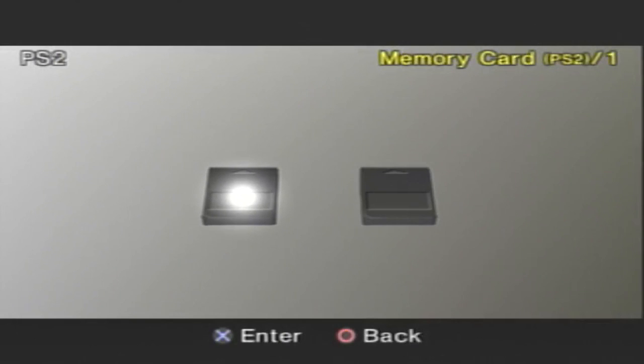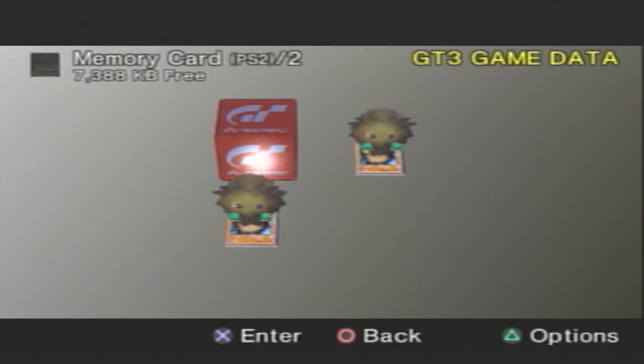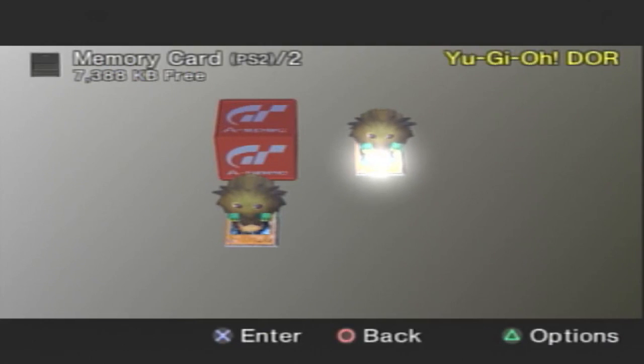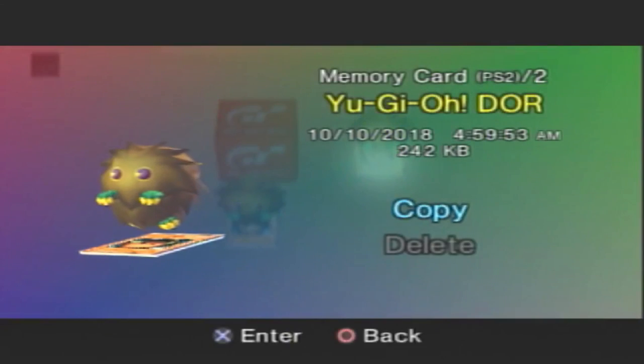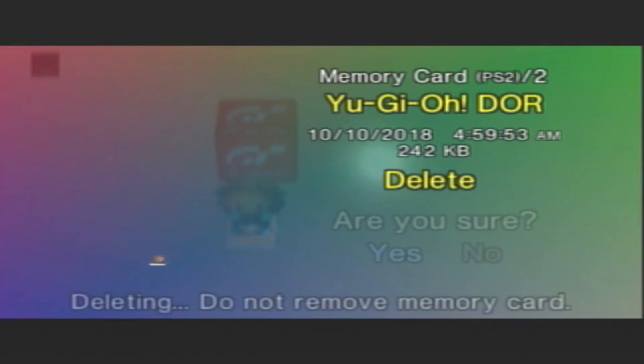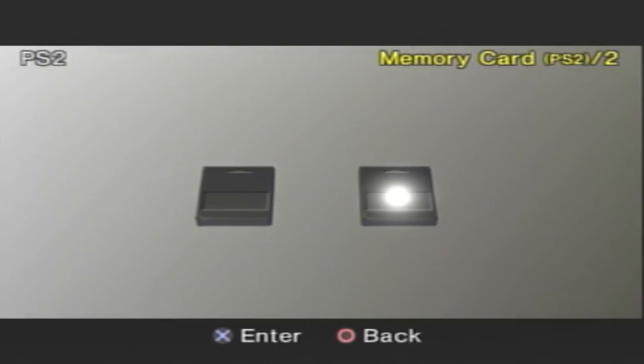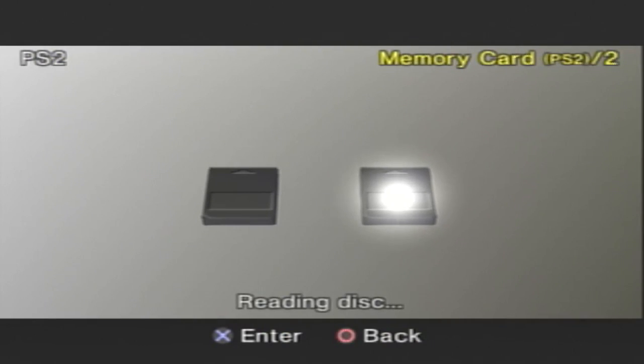These are the two alternate Deckmasters that people have known have been in the game for a long time. For either of them, it was mostly believed that you actually need a Forbidden Memories save. It's been long documented on cheating sites that you do, but you don't. You simply need a PlayStation 2 memory card for Deckmaster S and a PlayStation 1 memory card to access Deckmaster T.